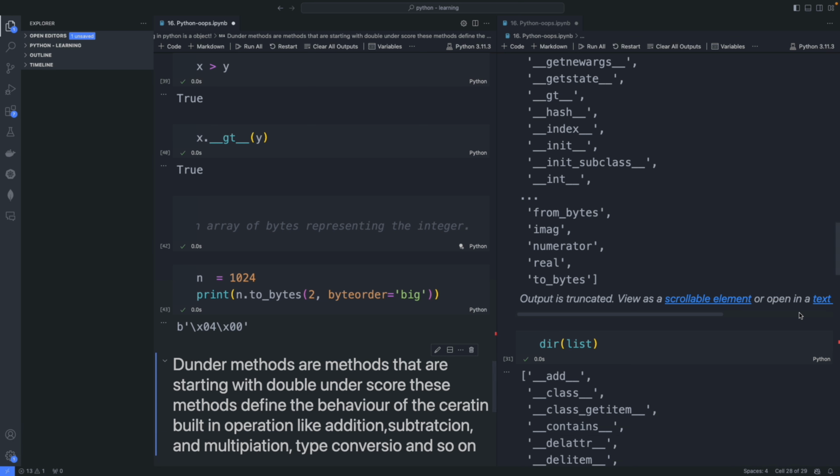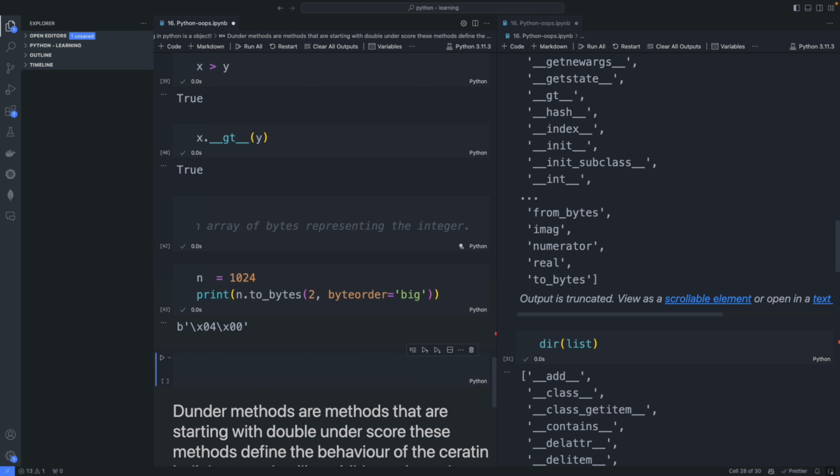This outputs something like this. So this converts a regular integer to a byte representation. This is how you can represent 1024.